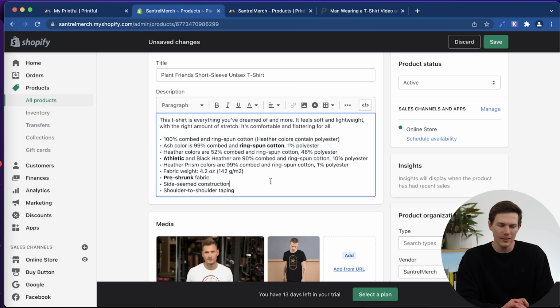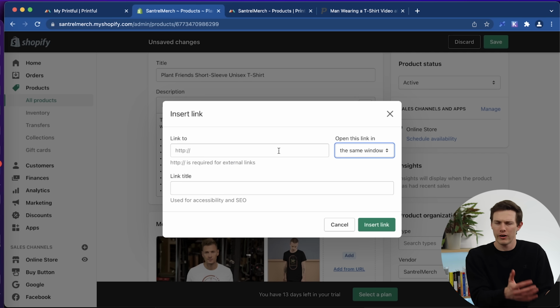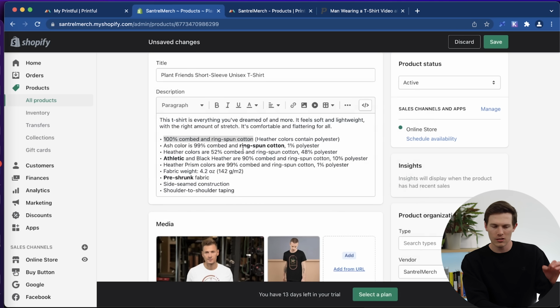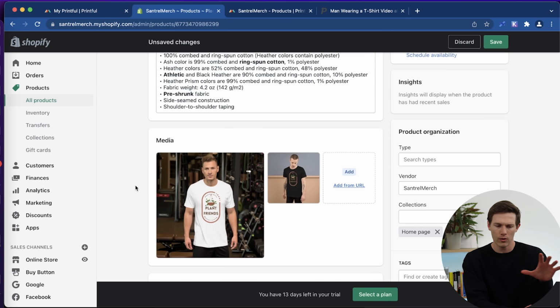And additionally, if there's anything that we think we want to talk more about, like our story, we want to give more of a background on this, or maybe something about like a warranty or return policy, you can highlight. So let's just say this right here, maybe that we want to talk about an About Us page. We can insert a link and we can link over in the same window or in a new window to another page, either on this site or on some other website. If you have like a medium.com article, if you have a site here, I recommend doing it here. And so later in the video, once we make an About Us page and things like that, we can actually come back and add links to the descriptions like this. So if somebody's reading the product, they can click on that and go over and learn more about your product or about your brand. And it's something that can really build a nice, strong brand around everything going on.